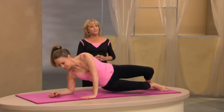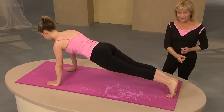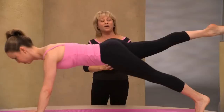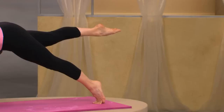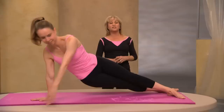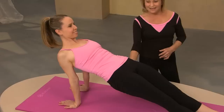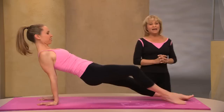Bring your knees into your chest, stretch your legs out on the mat, and turn over on your tummy for the leg pull down. Your hands are right underneath your shoulders, your feet are flexed, your buttocks is tight — push yourself up in one unit. One piece of steel from your head to your heel. Lift up one foot and shift the heel back and come in — switch legs and squeeze it back. Your challenge here is when you lift up your leg not to lift up your seat as well — keep your buttocks nice and tight and flat and your lower back long. Then take one foot in front of the other and swoop around for your beautiful transition for the leg pull up. Lift one leg up and flex it down — don't lower that seat.